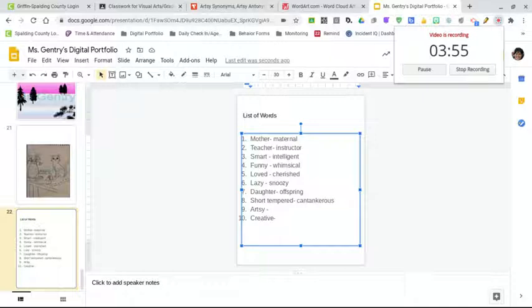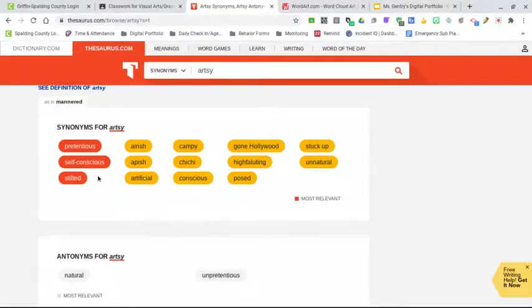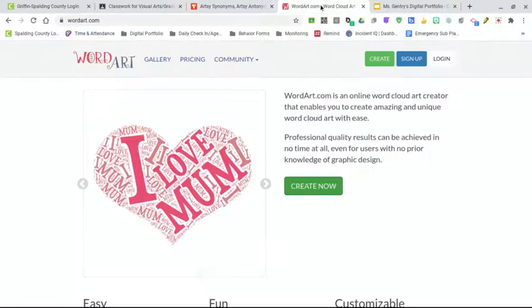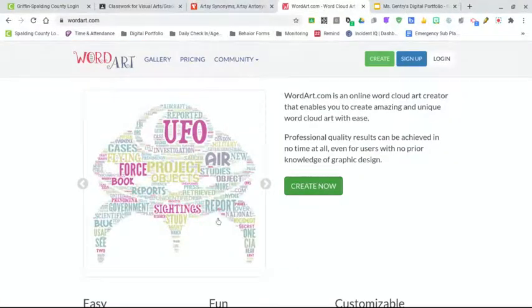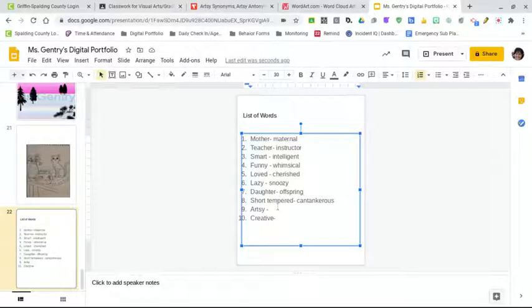For artsy, I came up with pretentious, self-conscious, stilted, airish, artificial, and I did not like any of these choices. So I am going to keep my original word for my word cloud, which is going to create something that looks like this. I'm going to go back to my portfolio.